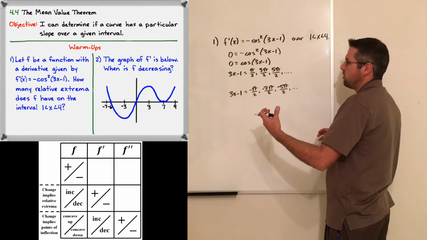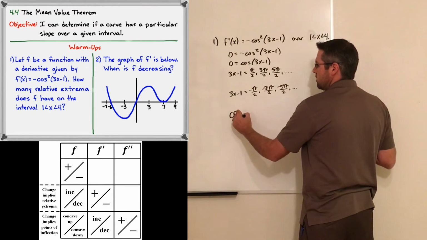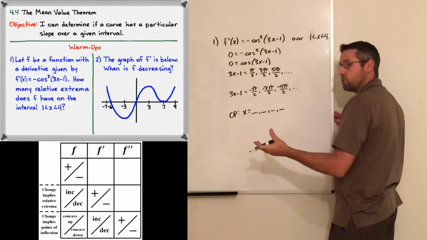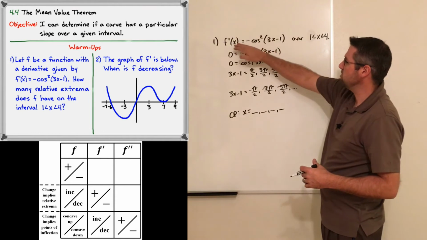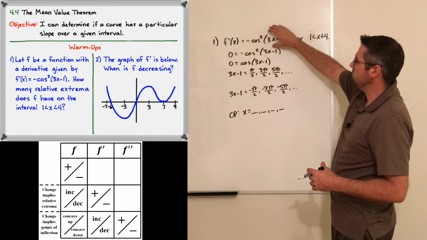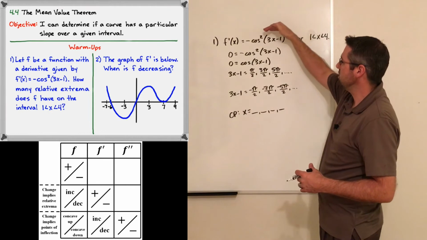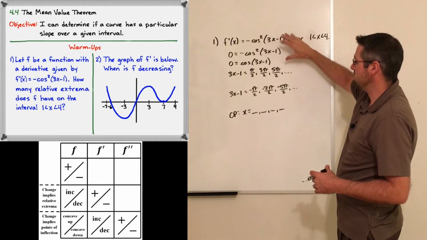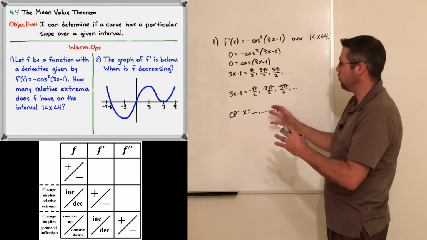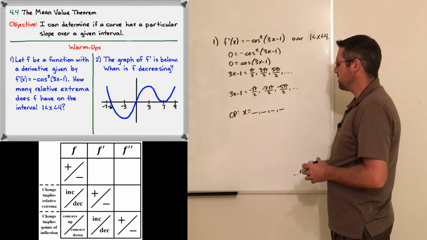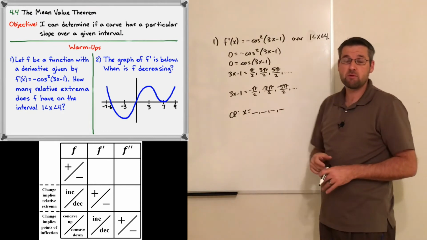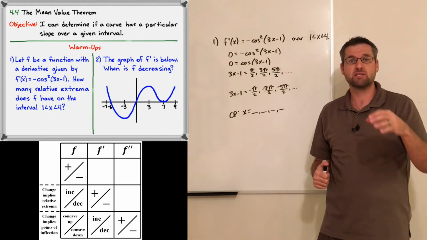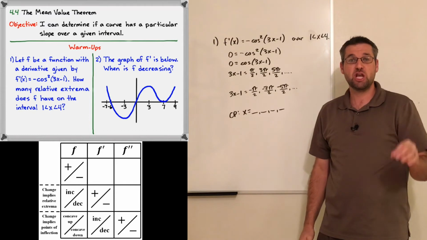Then we would look for other critical points. So we would list all our critical points. We'd say when x equals this, and this, and this, and whatever critical points we have. And then we'd also look for when f prime does not exist. Well, a cosine function always exists, so we're not going to have any discontinuities in the derivative, so the derivative will always exist. We're not dividing by 0 or anything like that. So our critical points, in this particular problem, are only when the derivative is equal to 0. So we can have a whole list of them. But remember, the next step in figuring out relative extrema is to determine when the derivative changes signs.